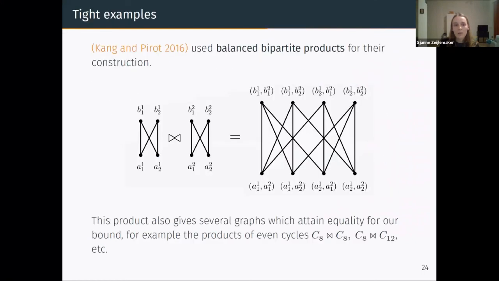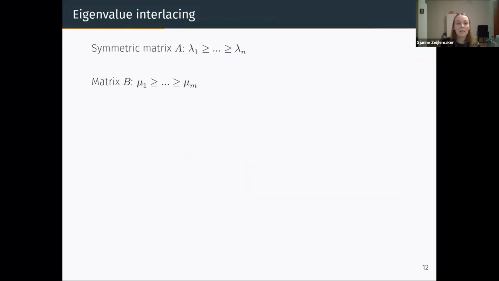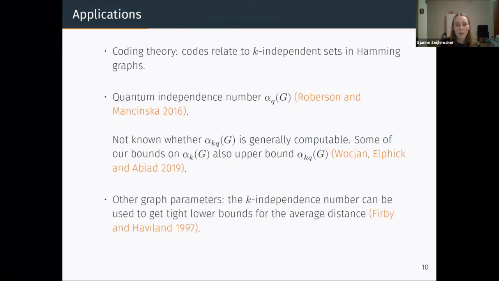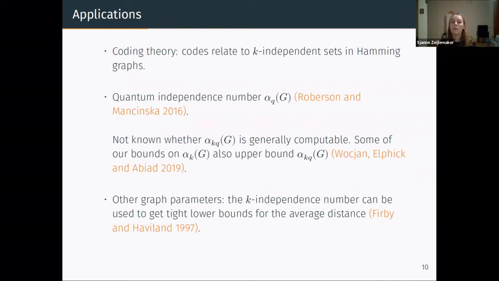So I'm not sure I mentioned this. But in a way, it's a very natural generalization of the independence number. So normally you're essentially checking for k is 1. So you want things to be further apart than 1. So in that way, it's natural to generalize to a larger distance. And one of the reasons we're interested in this is that, for example, in coding theory and in relation to these other graph parameters, this parameter specifically also seems to make sense.